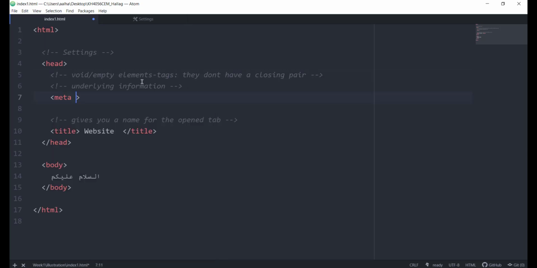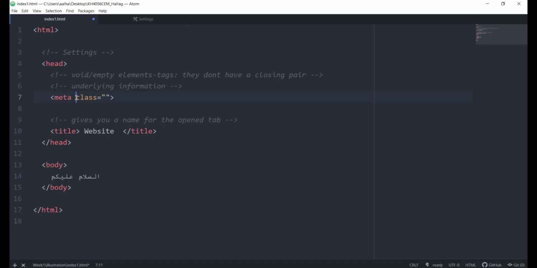Meaning that I can come to the meta. You didn't take classes yet, I understand this, but we are going to illustrate what a class attribute actually means in the next lab. So you can hook up a property to the meta tag like this, saying that I want this class. Notice that any property is followed by an equal sign and double quotes, and inside these double quotes are the values that you want to set.